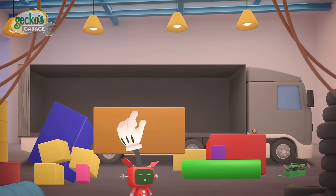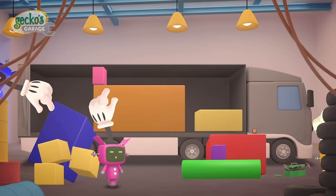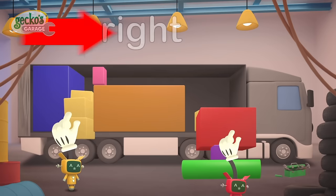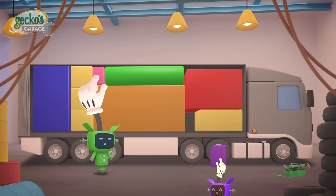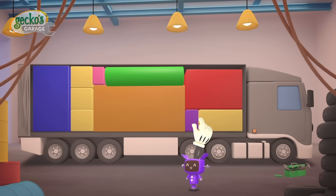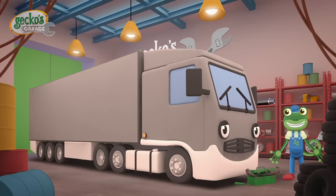The biggest parcel should go in first, with the smallest one on top. That blue parcel on the left, and the red one on the right. Let's put this parcel in the gap up at the top, and put the last parcel in that gap down at the bottom. There, all sorted. Now that everything is packed away neatly, it all fits in properly.